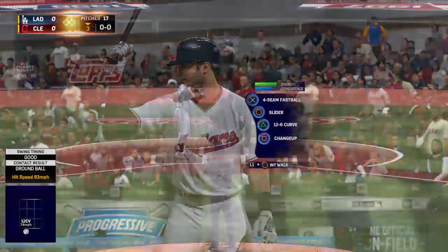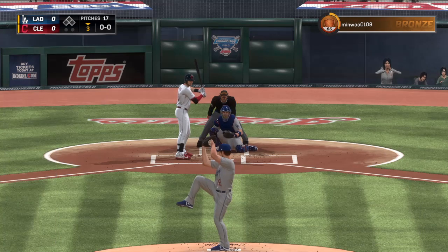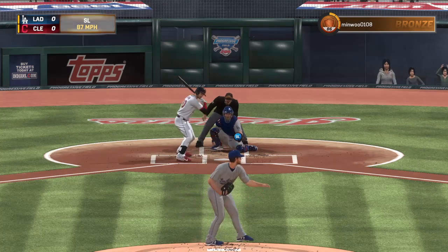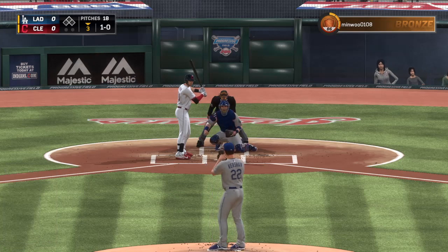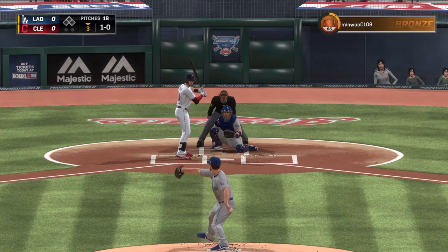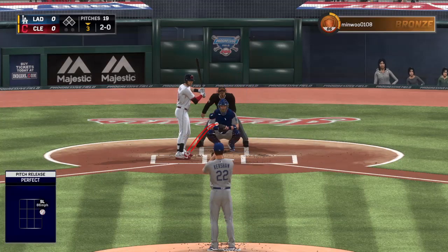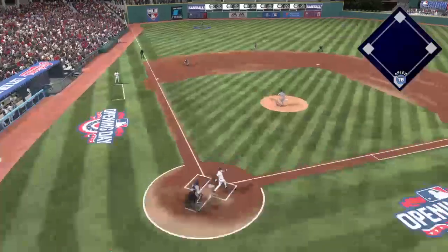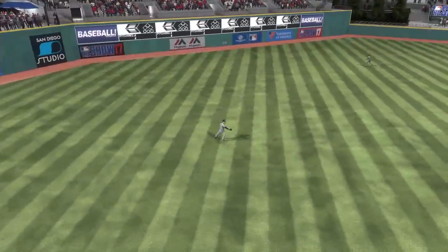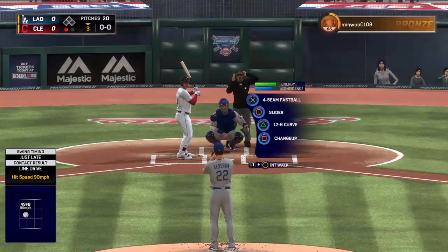Stepping in, Tyler Naquin. He'll look to get something going here in this scoreless ball game. Center fielder, Tyler Naquin. Into the windup and the pitch. Here's a slider to start things out, but it misses by a few inches or so. It's ball 1. That misses 2-0. After 2 breaking pitches, there's a pretty good chance right now you're probably going to get something right in the middle of the strike zone to swing at. So if you're looking for it, go ahead and turn that baby loose. Peterson has him played perfectly as he puts it away for out number 1.